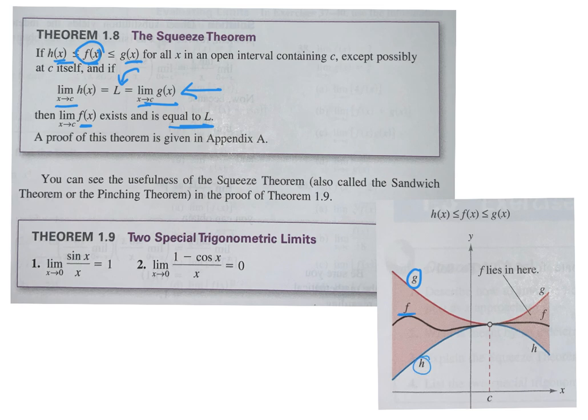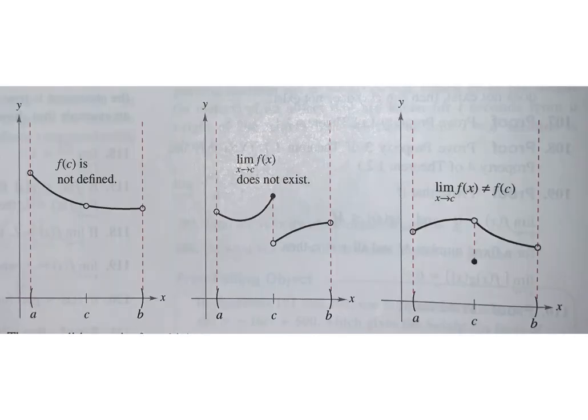This is actually the function we're trying to find the limit for. These two functions have the same limit at the point we're trying to reach, but our actual function is undefined at that point. We can actually use these two functions to say, hey, all three of their limits are going to be the same. And the two main ones that you learn in the squeeze theorem are sine x over x as x approaches zero, that's going to be one. One minus cosine of x over x as x approaches zero is zero. And sometimes you'll see other functions or a scalar of one of these functions, and you're going to use them to then solve.